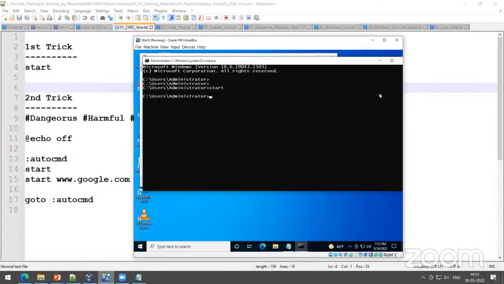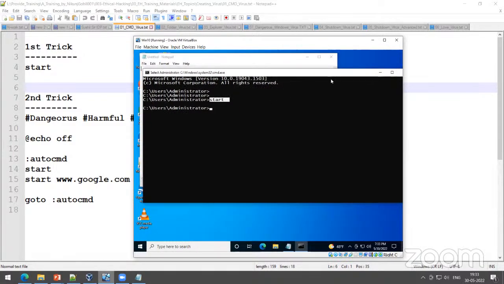Very simple concept. But suppose someone uses this start command with a loop, as I explained in the previous session how we can create the loop. So what happens at that time? It will run multiple times, unlimited times, and command windows will open. At that time, our processor or RAM will be affected. They will become very busy, with a very large buffer on the RAM and processor. And people would say the computer hangs, my computer is running slow. And that is what we are going to learn in our first basic concept.